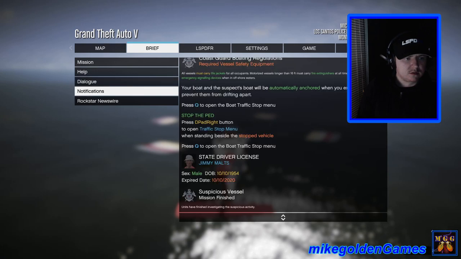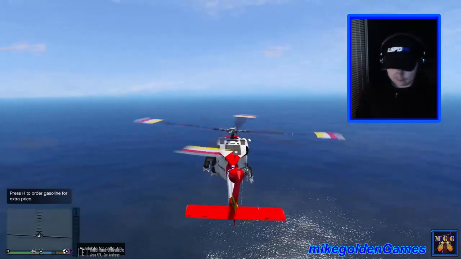Wait a second. What did that say? Something just popped up. Notifications. Something popped up, but... Okay, so we were supposed to press Q to talk to the guy at the last call out with the boat. So anyways, we'll try that again later.